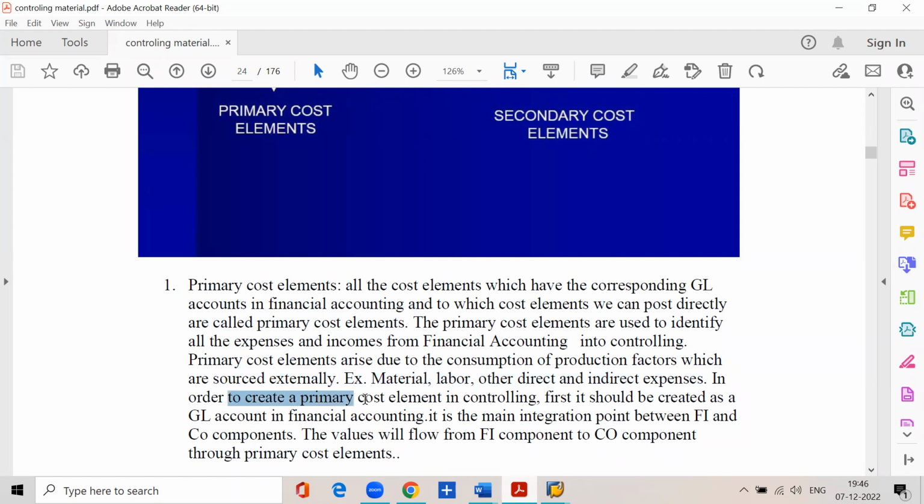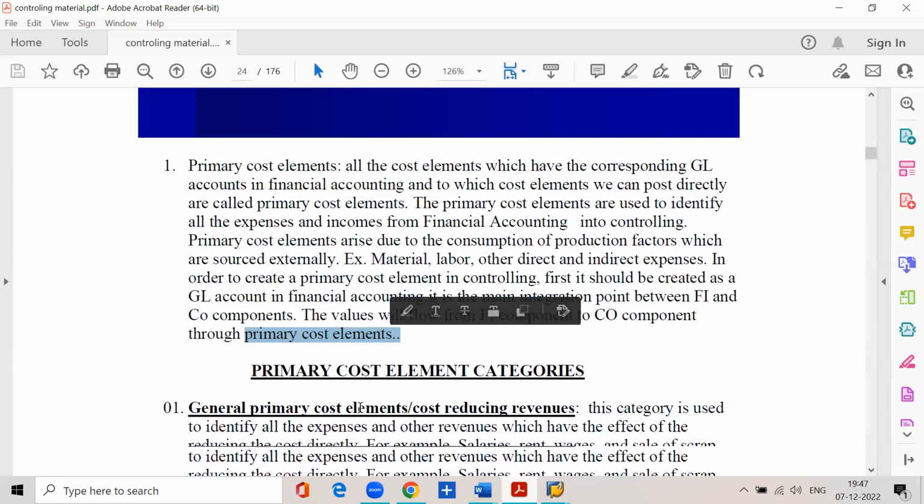In order to create a primary cost element in controlling, first it should be created as a GL account in financial accounting. Without a corresponding GL account in financial accounting, we cannot create the primary cost element in controlling. So the primary cost element is the main integration point between FI and CO. The values will flow from the FI component to the CO component through primary cost elements.